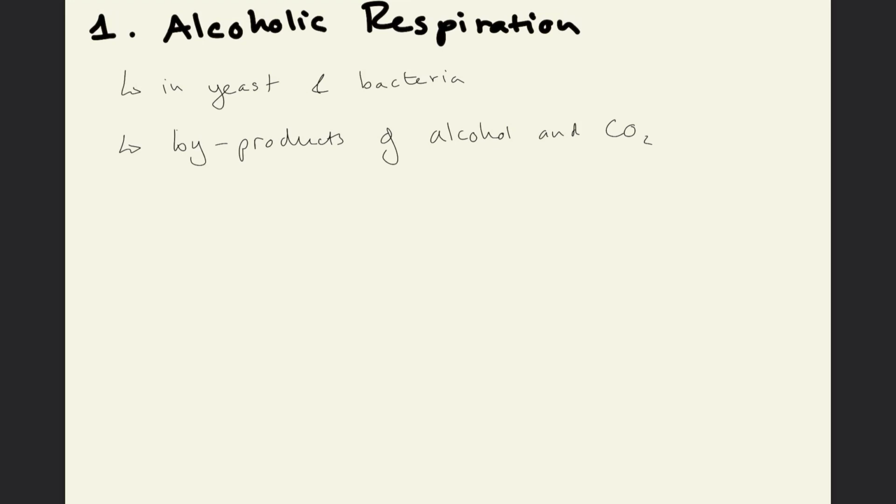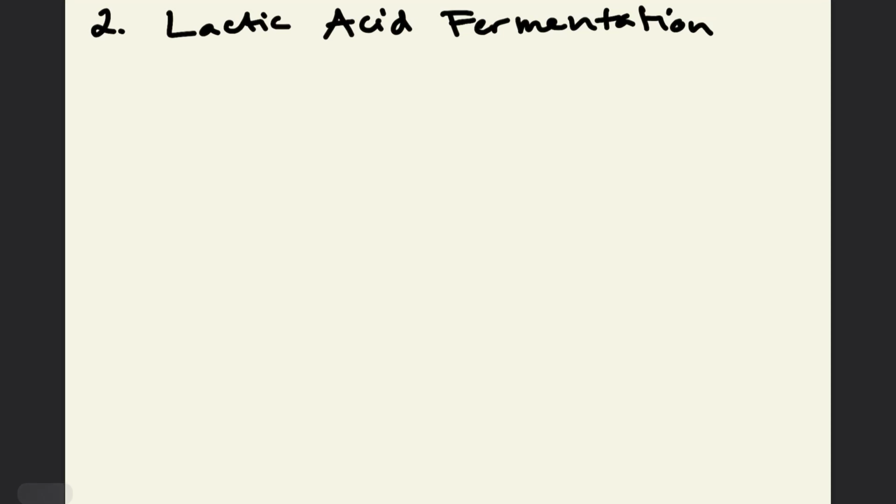So then there's the second type of fermentation, which is lactic acid fermentation. And this also occurs in bacteria, but also in some animal cells. As the name might suggest, the byproduct of this is lactic acid, and this happens in animals when emergency ATP is needed. So when the cells cannot perform any more aerobic respiration and they just have to get that. For example, if you're doing strenuous exercise for a really long time and you feel that kind of burn, you're feeling lactic acid because your cells are now performing lactic acid fermentation actually instead of aerobic respiration.